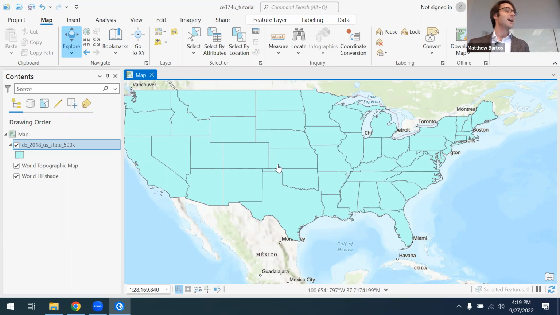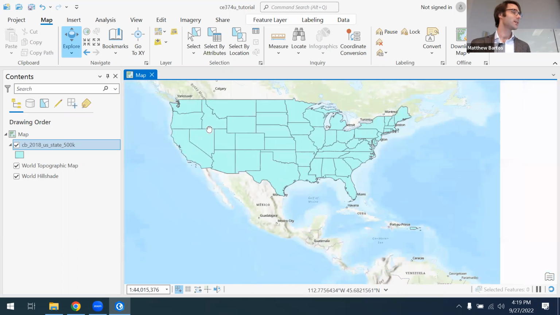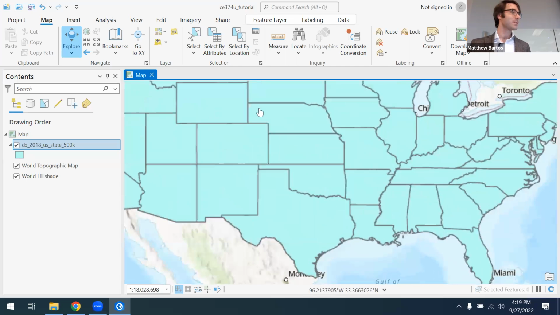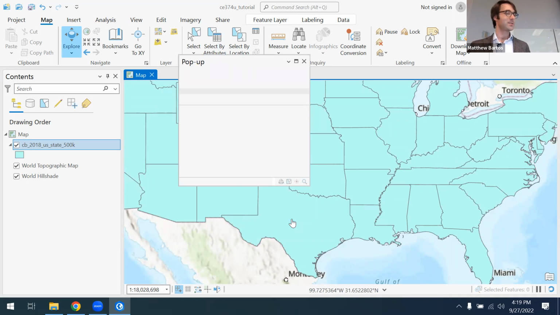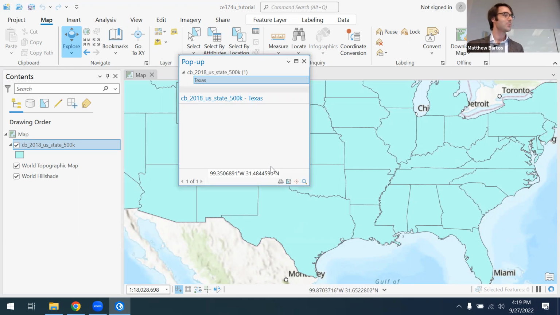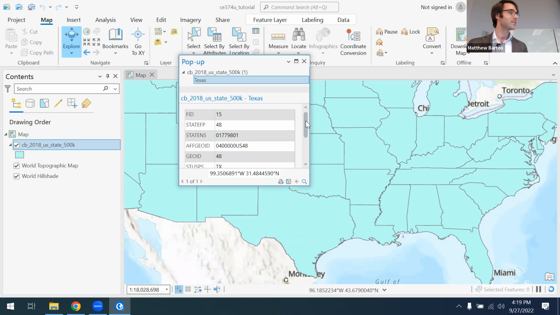Along with each of those geometries, we also have an associated table of attributes. We can zoom around this map here, and if we click on one of these elements, let's just click on Texas, it'll bring up a table of information. So you can inspect these different geometries just by clicking on them.